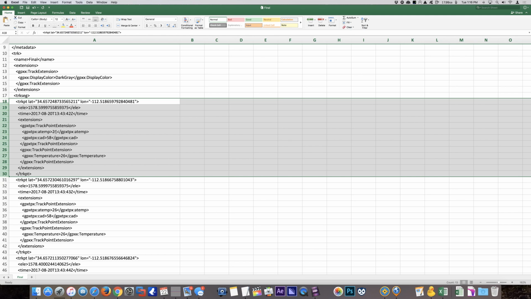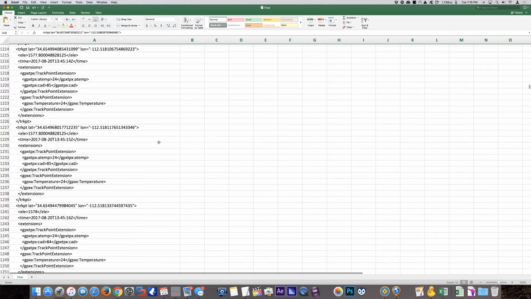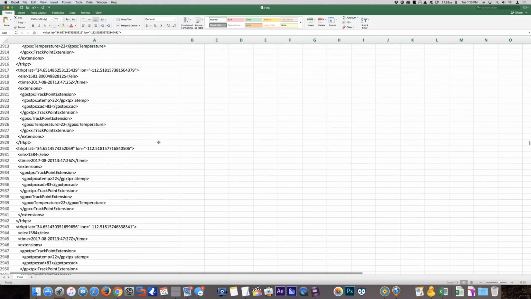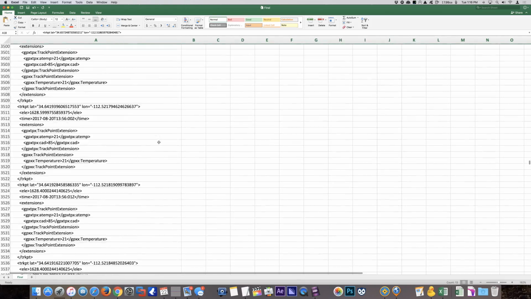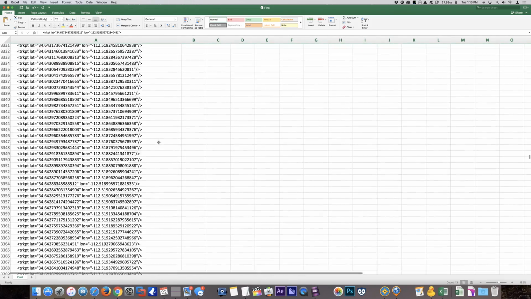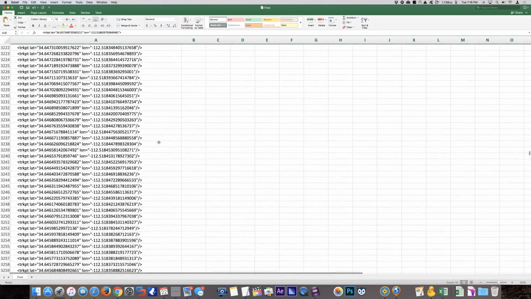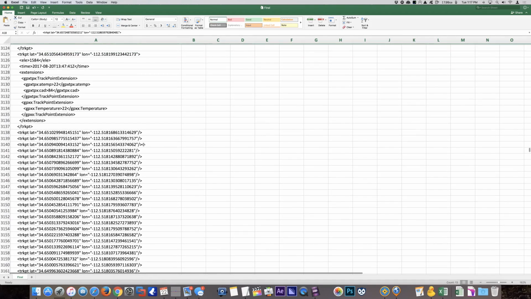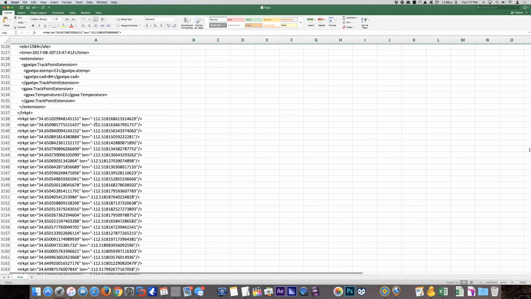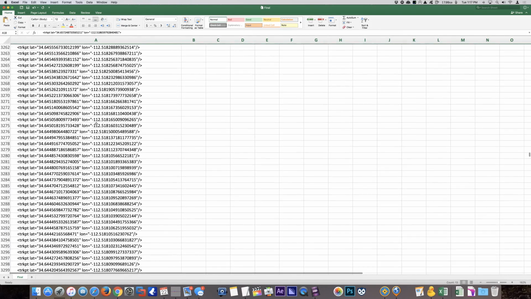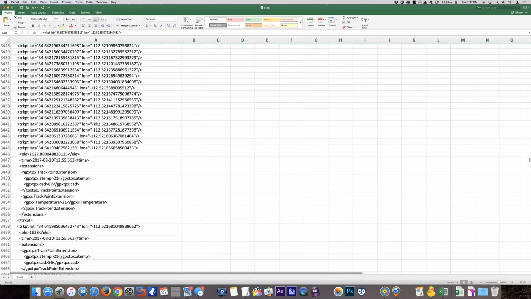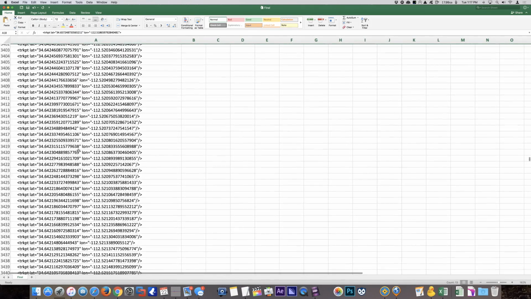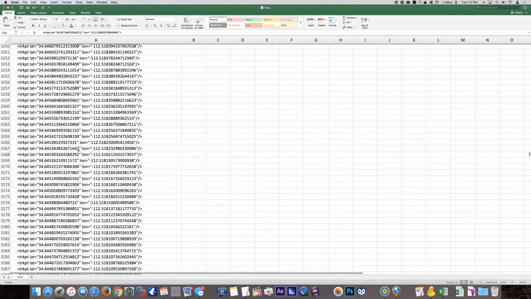I want to go back and go down to where we don't have the data anymore in our file. You can see the pattern here as I'm scrolling down. Oh, there you go. See, we just passed it. There's all the data. This is all the data that we need to modify and add a timestamp to. What we need to do is create a new line in between every single one of these lines right here. And we'll go from there.